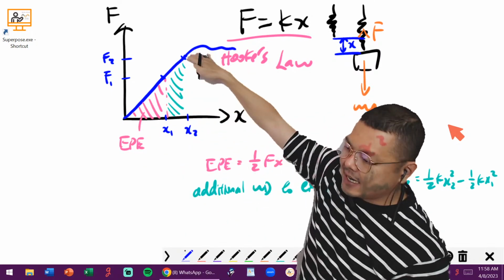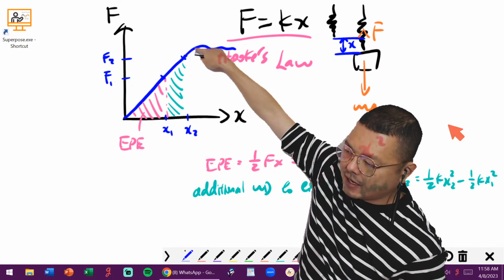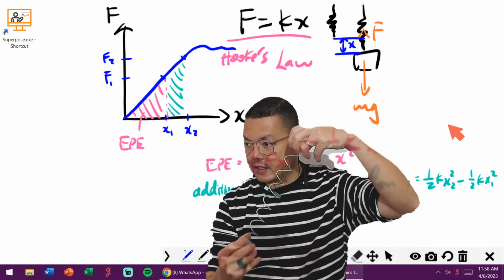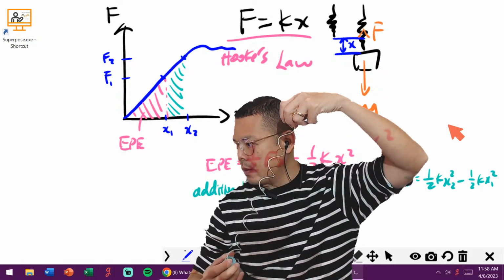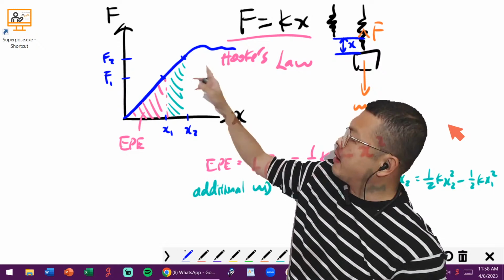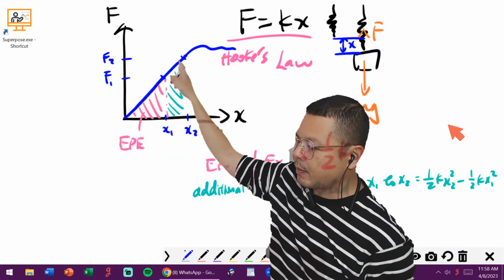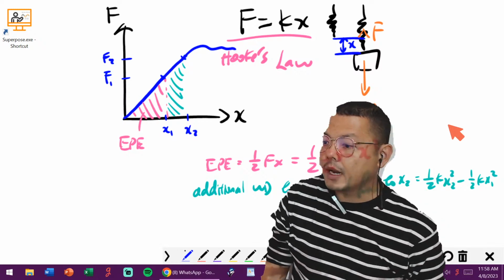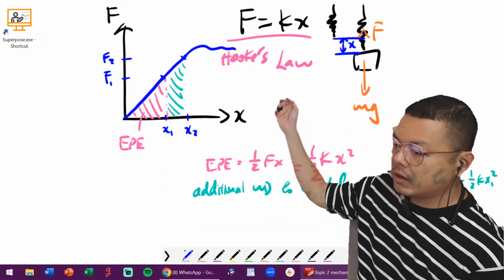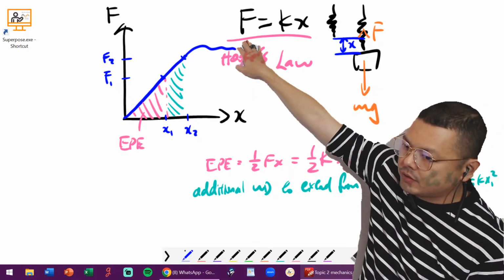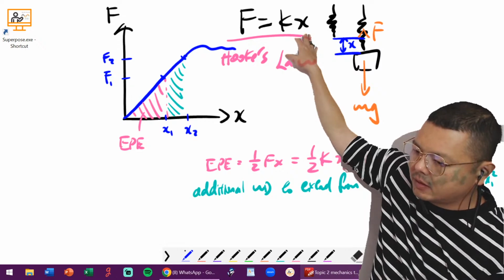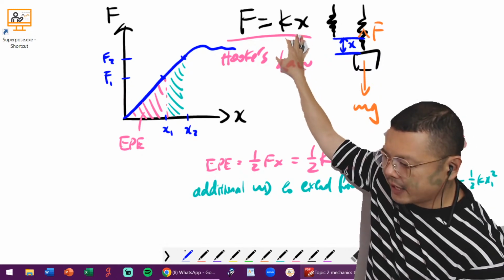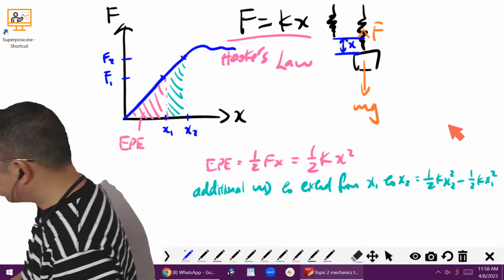Okay, so in a sense, the limit of proportionality is somewhere here where the straight line ends and it starts to curve away. Right? Why is that? Because springs tend to deform after a certain amount. Like if you stretch it too hard, right, it will be bent out of shape. Okay, so Hooke's law only applies to this straight section here. As long as it's proportional, then it's valid. Right? In case you're trying to understand the definition. Definition of Hooke's law? Okay, thanks. Hooke's law states that force is proportional to extension within the limits of proportionality.